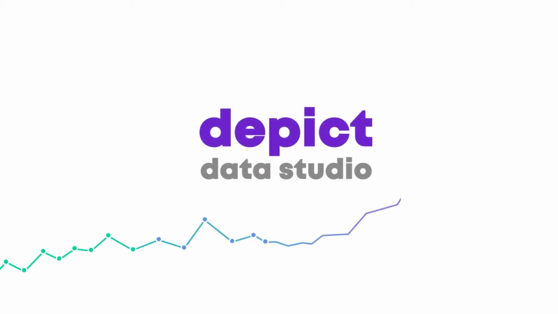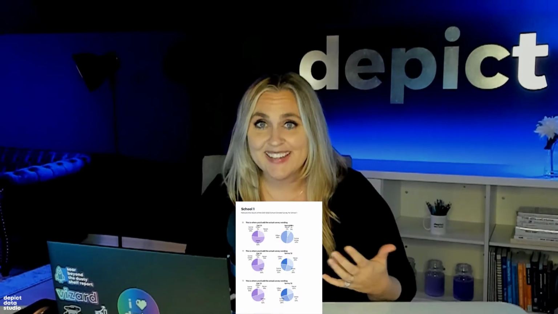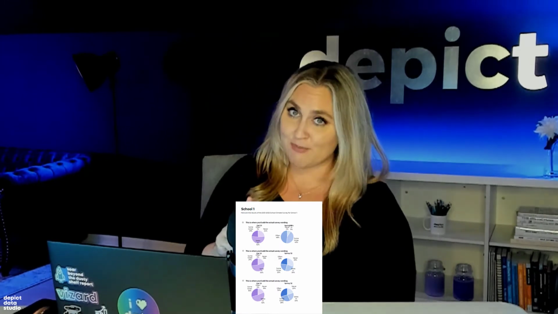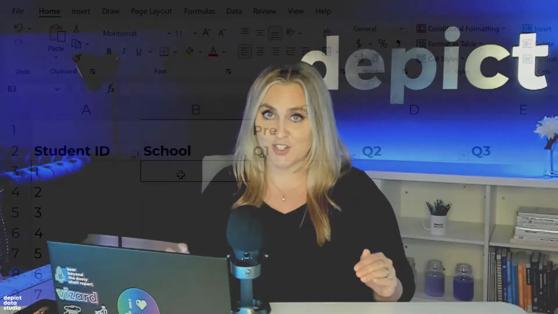I was working with a group recently to revamp their report, and they showed me lots of pages and lots of graphs that they'd already been working on. And then they pulled up this draft, the page of pies. And it wasn't just one page of pies, it was a page front and back for all 80 schools in their district. So we're talking a lot of pie charts.